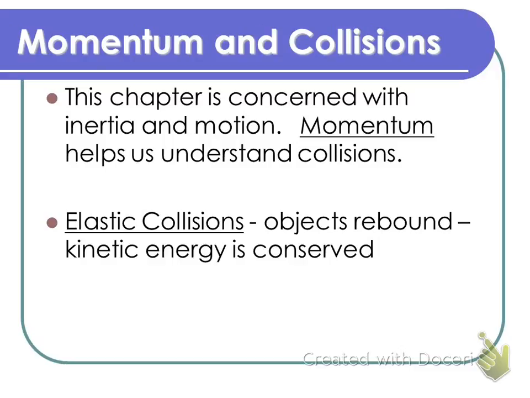The first of which is an elastic collision. And in an elastic collision, that means these objects don't stick together. They rebound off of each other. Okay, so what would be an example of an elastic collision? A baseball hitting a wall. Yeah, an object hitting something and bouncing back, right? Playing pool would be an example of an elastic collision.